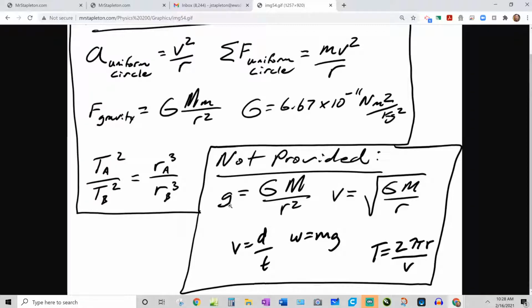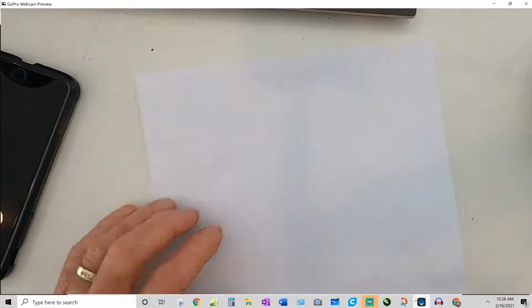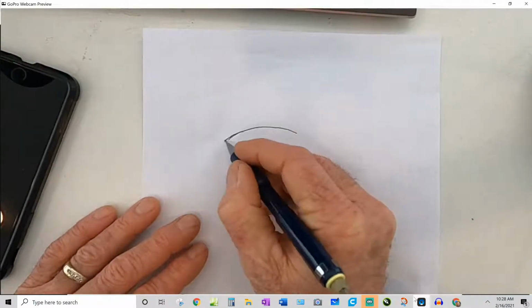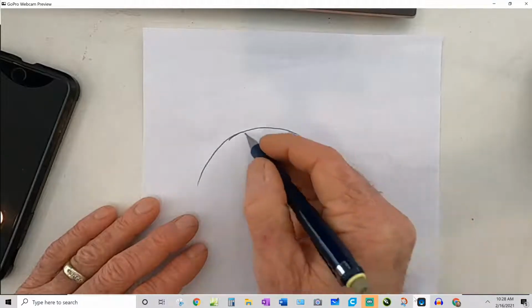I have a quick question. Sure, Ollie. For when something's falling down to Earth, or being pulled down to Earth, you use mg equals the force of gravity. And then when something's orbiting a planet, you use mv squared over r equals the force of gravity. Well, let me draw a picture and talk about that. I'm confused because if everything's an ellipse, the radius isn't always going to be the same. Right.